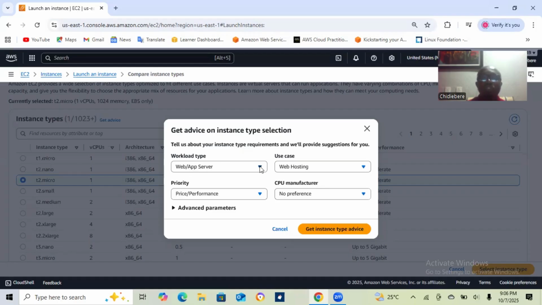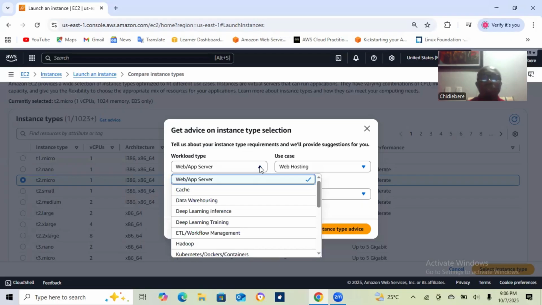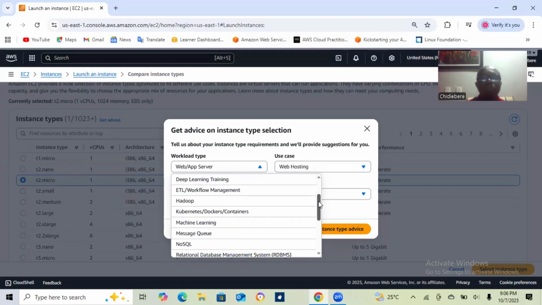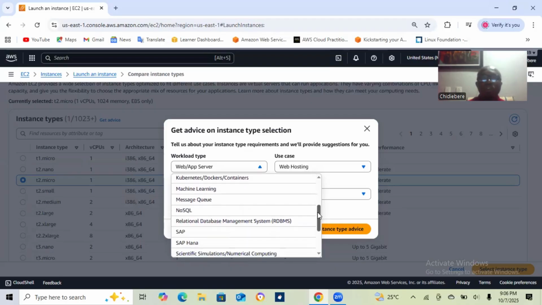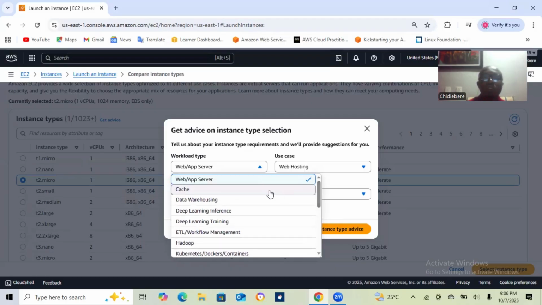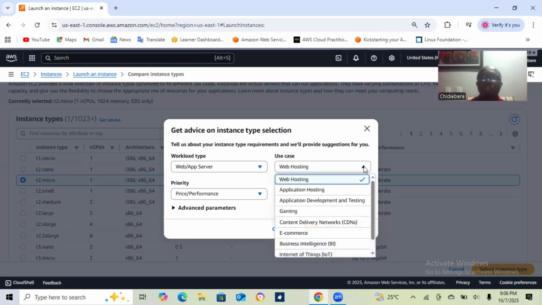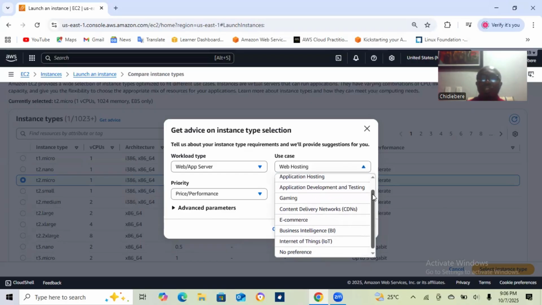We can go to the drop-down menu. You can see cache, data warehousing, deep learning, and so on. So depending on the type of workload you want your server to serve, you can select it here. Then use case, you can as well go to the drop-down and select your use case.